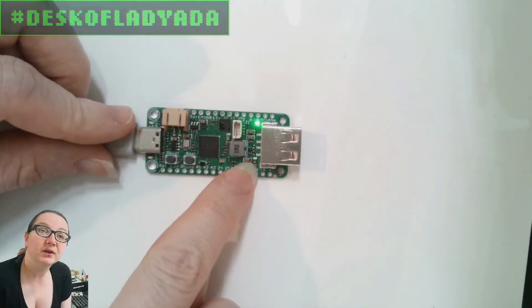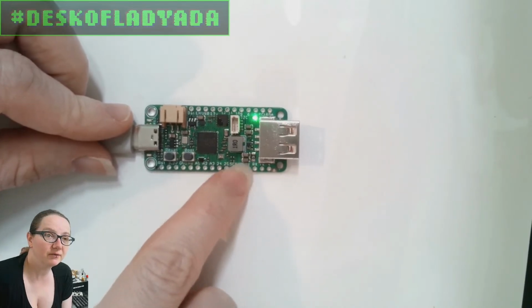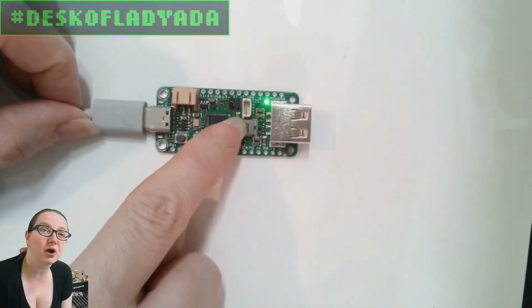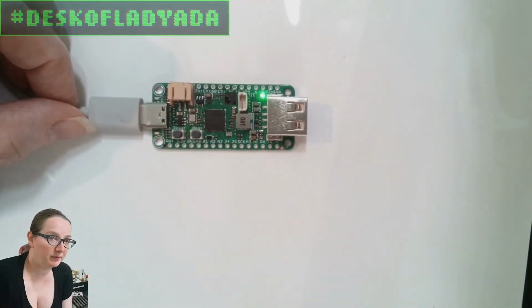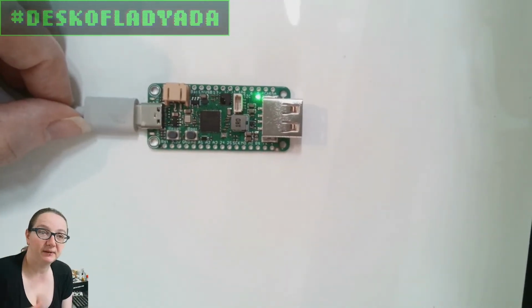And then even down here, you can see that the little 5-volt fuse, it even says 5 on it. So that gives you 500 milliamps at 5 volts. And this is great because you can turn it on and off. I found it's very important, when you're doing USB host stuff, to be able to turn on and off the USB power. So the enable pin is like a true shut off. That will completely depower the 5 volts.